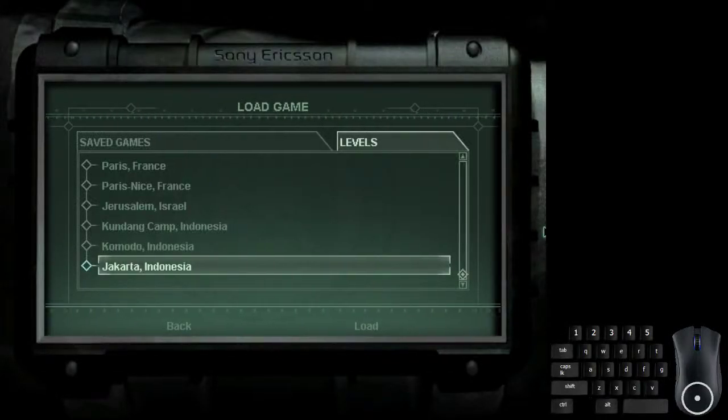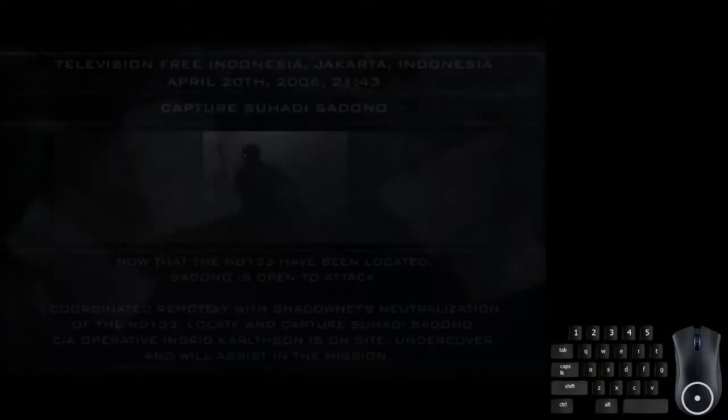Alright, so this will be part 7 of my Splinter Cell Pandora Tomorrow any percent tutorial. On the second to last mission here, we'll be going into Jakarta. Kind of like Kandang Camp in part 5 of this tutorial series, Jakarta is a very tough mission, or at least I'd say so for beginners. Even for top runners, it can cause a bit of trouble, because there's a tough skip in the first checkpoint, although the second checkpoint afterwards is relatively easy. But of course I'll be going over easier alternatives if you have trouble doing the tougher skip. Anyway.